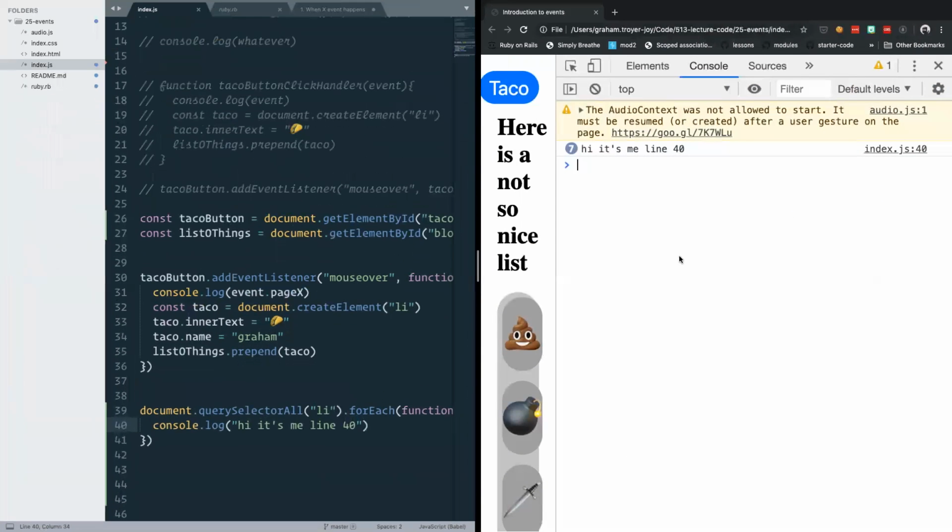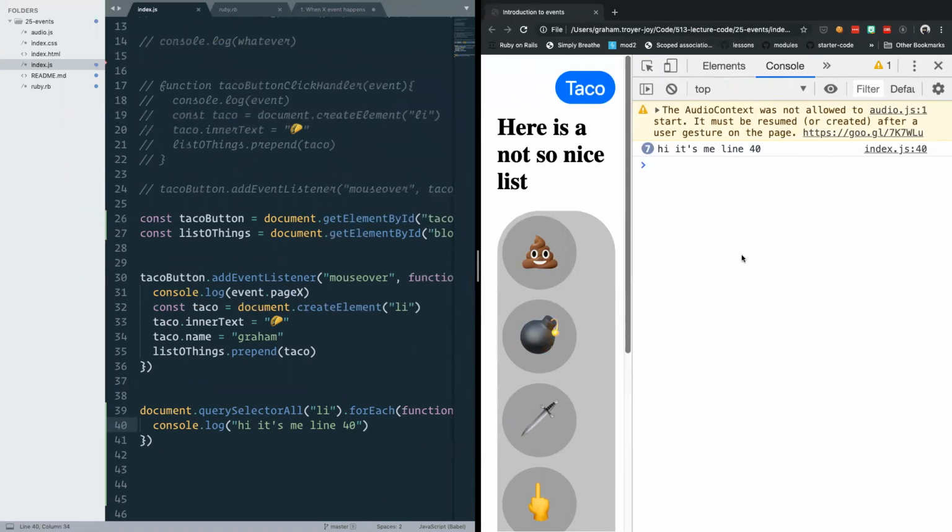I'm going to split screen this just for convenience. Why do you suppose it gets called 7 times? Will it always get called 7 times? Do the creators of JavaScript just really want 7? Build it in that like forEach just does. Because, yeah, 7 LIs inside. I like that theory. Yeah, there are 7 LIs inside of the UL. There are 7 LIs that were grabbed by querySelectorAll. Coincidence? I don't believe in coincidences.